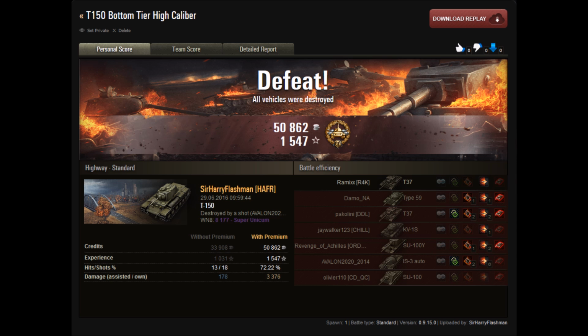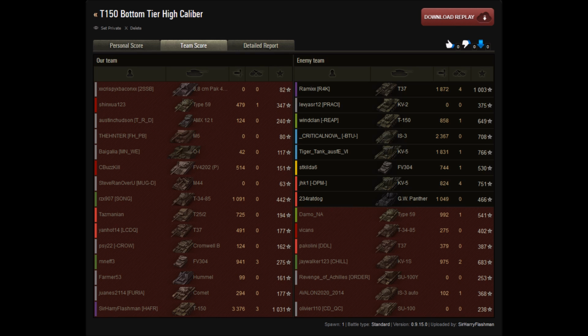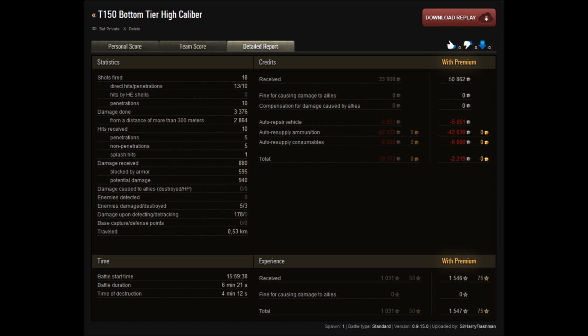So here are the results. High caliber, wow, Tier 6 heavy in a Tier 8 battle. Really happy with that. That is pretty special, I think. 3376 damage and 1031 base XP. So again, a loss, but you know, some positives to take away. And look at that, almost 3,000 of that damage was from over 300 meters.